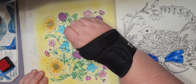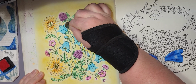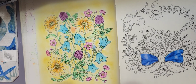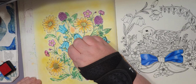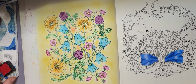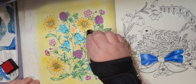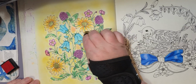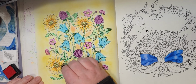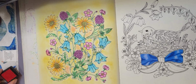Let's see if it's got enough color to make a difference. Oh yeah. And then you can kind of go sideways with these two. And I'm just going to put it in little bits and spots. And mix it in with the yellow. There we go. In little spots here and there. I thought it would look really pretty on top of the yellow. So far I'm not wrong.